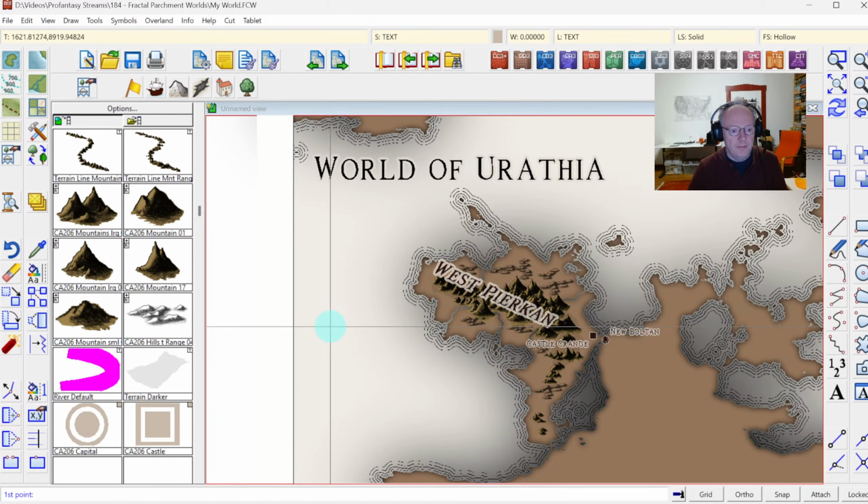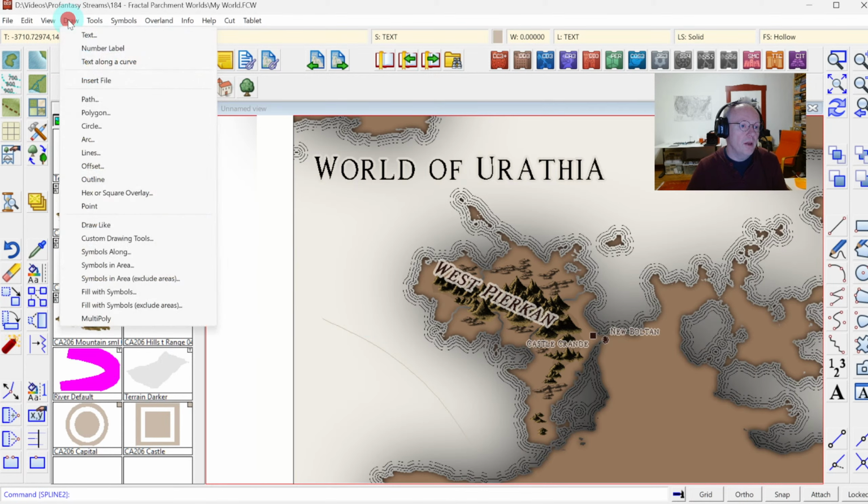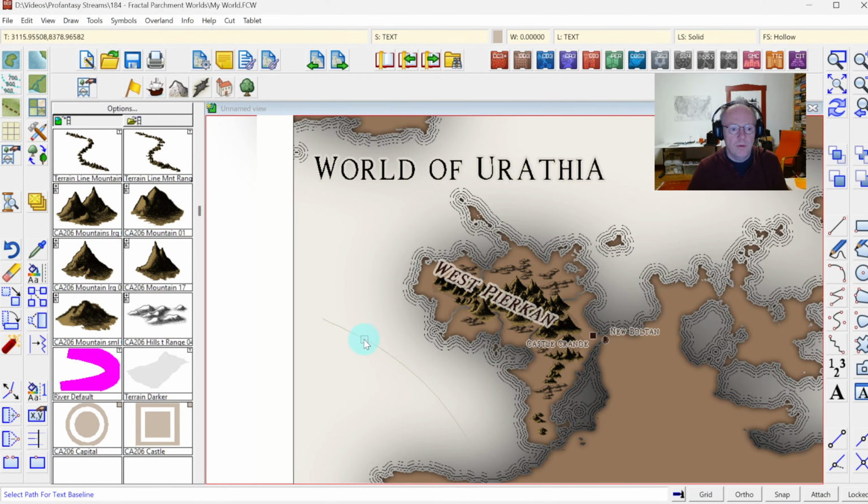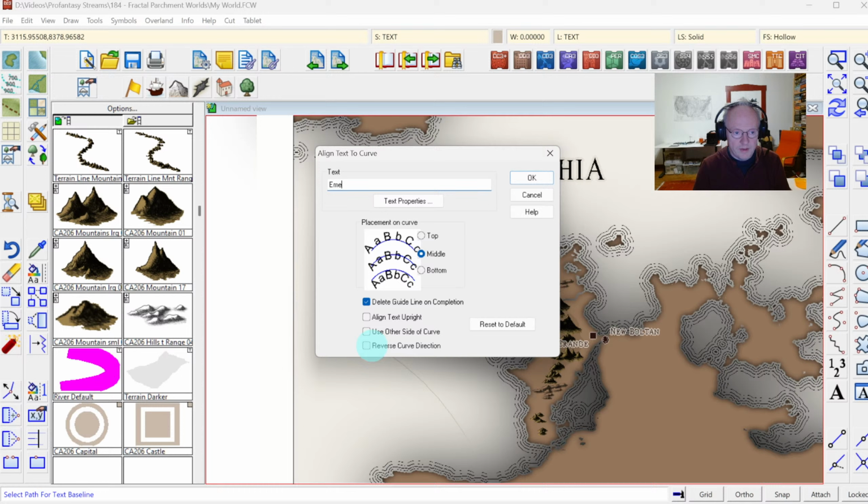Draw a bit of a line. And then you can put in the text on that line by draw text along a curve. Here, let's call this the Emerald Sea. Here we can decide whether the text goes on top of the line, across the middle of the line as it's currently set, or below the line. I'm going to keep the middle. I want to delete the line afterwards.